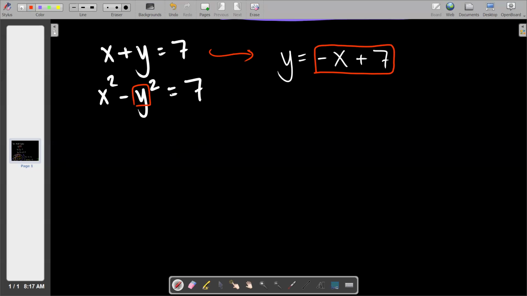So watch out. There's a basic skills test coming up right around the corner. So we'll have to pause here because there's going to be some stress. So let's look at it first. This step is not stressful. This is just following directions. We're going to put x squared minus awkward void squared equals 7. That's substitution by the book. And what's going to go into that awkward void? Negative x plus 7.